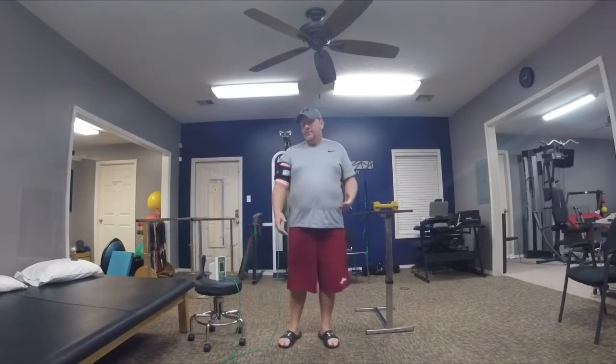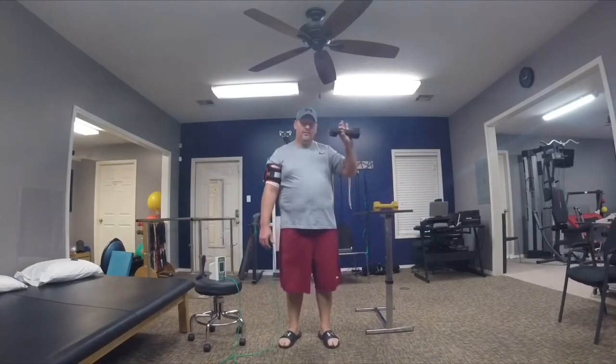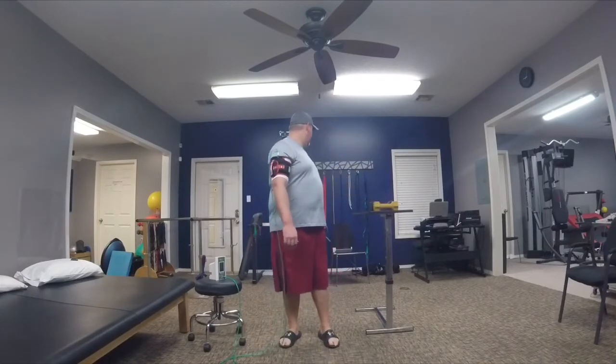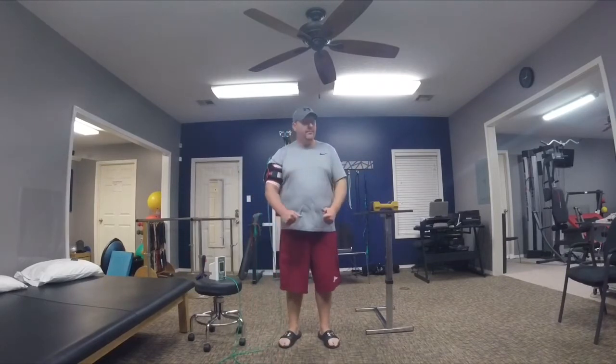So what I'm going to do is demonstrate how the BFR machine works. I've got a 10-pound dumbbell, an 8-pound dumbbell, and then I will do some curls with those, and then I will also go back here to the machine behind me with the green TheraBand and do some tricep push downs.